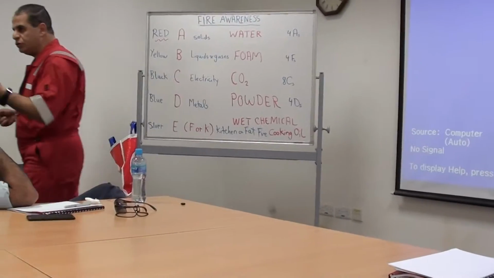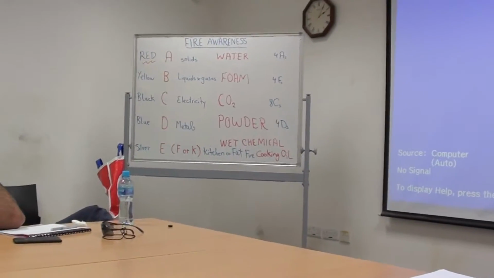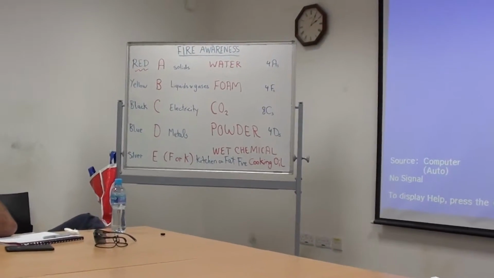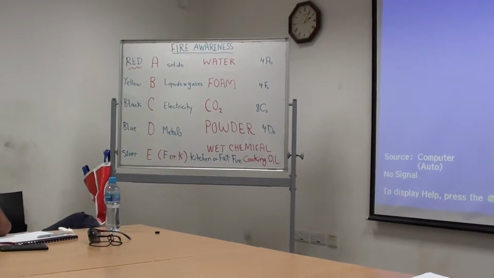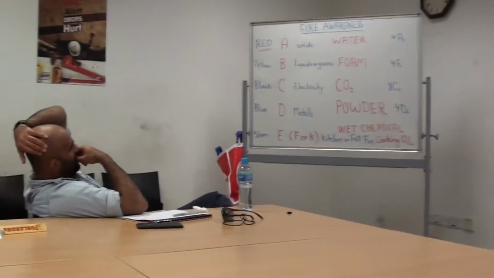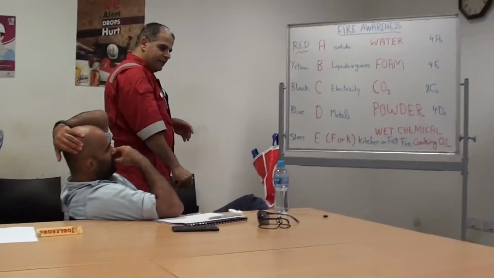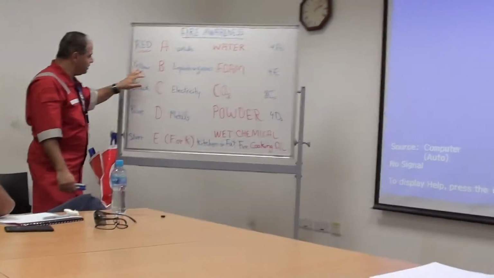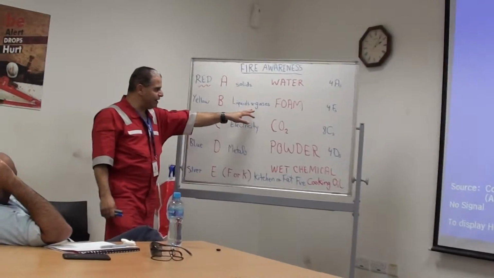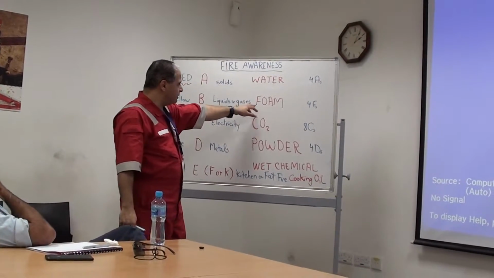We want you to know that all the solid items come from either plant or animal. They were living in a certain stage in the past. And then, because of the fire, they died. Okay? Because the red color denotes life, we use the red color for class A. Okay? You understand me? What about class B, the yellow? Liquid and gases. We use the foam.